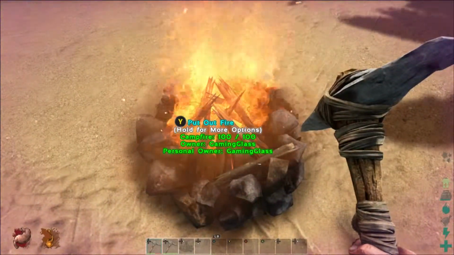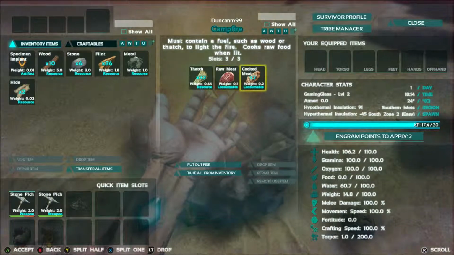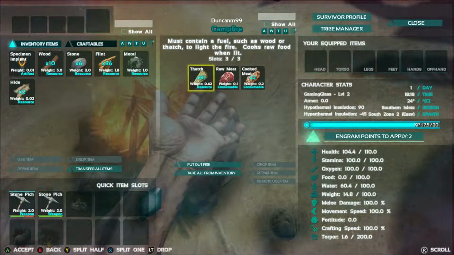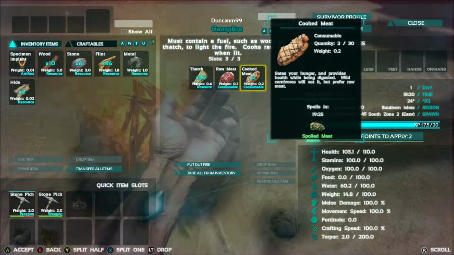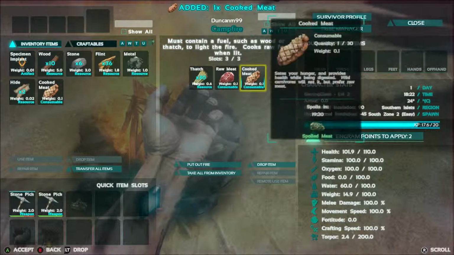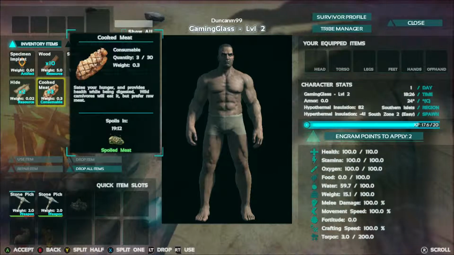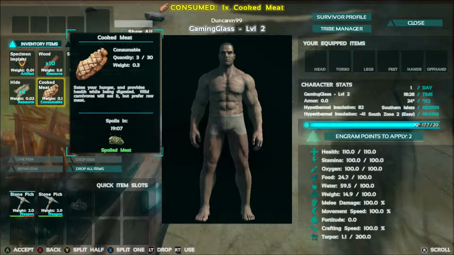I'm cold. I know I am. So there's some cooked meat. And let's pray to God I didn't equip it. Take it out. Split one, split half. I need both of them. And I need to eat. Food, how much is it giving me? Not much, I need more food.